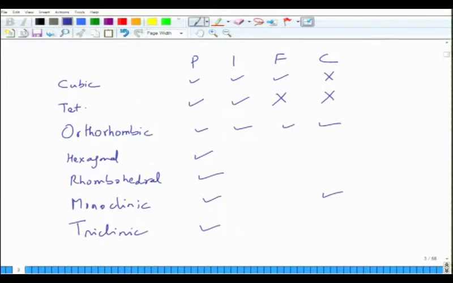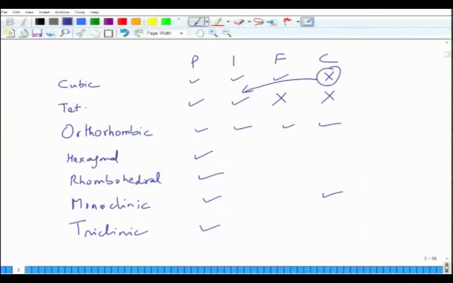So we looked at the reason of, for example, C centered cubic. Why is C centered cubic not there? The reason is because C centered cubic can be defined as body centered tetragonal, and C centered cubic does not fulfill the criteria of 4 3-folds which must be present in a cube. So although it may look like a cube, it is not a cube. It has a smaller unit cell in terms of body centered tetragonal, and it fulfills the symmetry criteria of tetragonal unit cell. So C centered becomes body centered tetragonal.